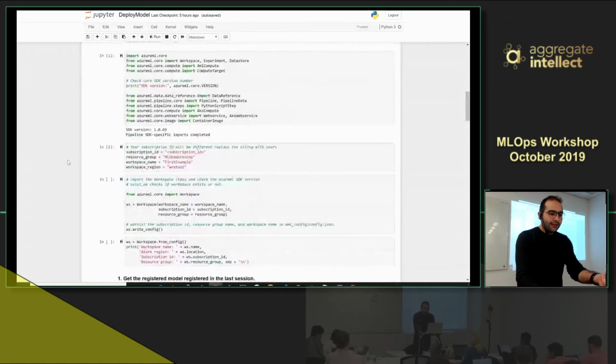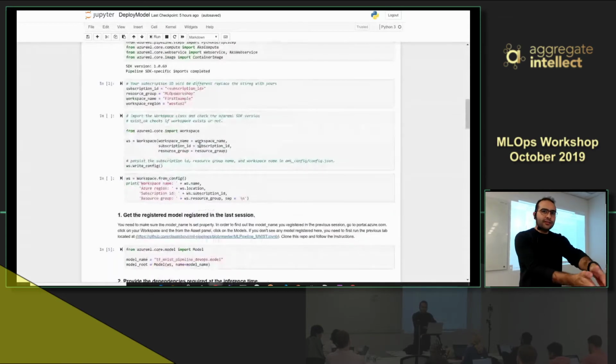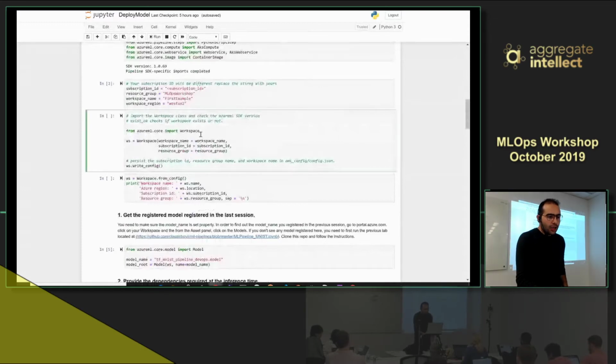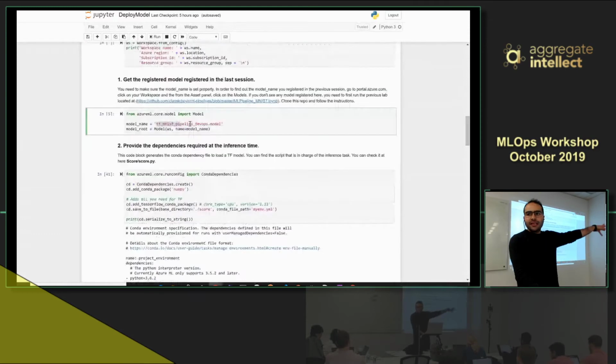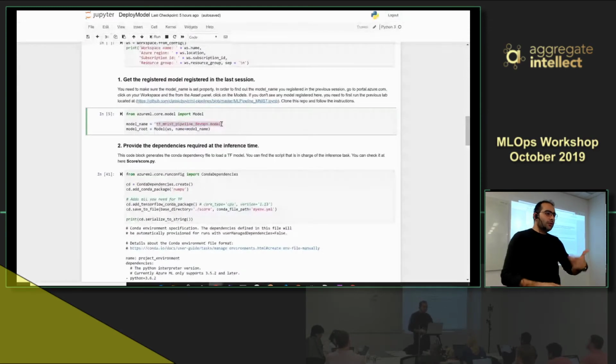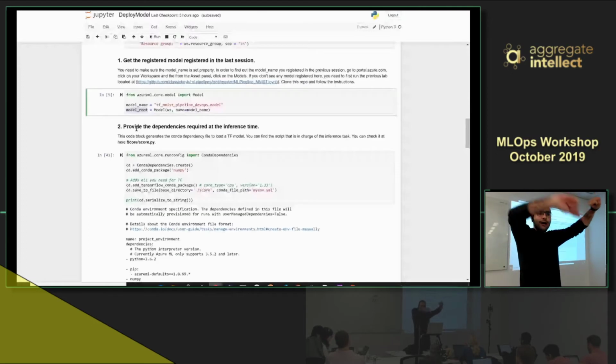Again, you will authenticate in the interactive way in this notebook. Then you will fetch the model. This is the model name that I provided in the previous step to get registered. This line will fetch the latest model into the model object, model roots. And then the model roots will be pointing to the latest model that is registered in the model registry.